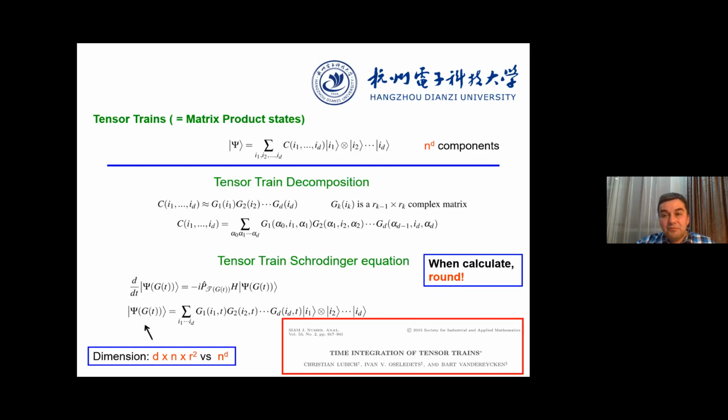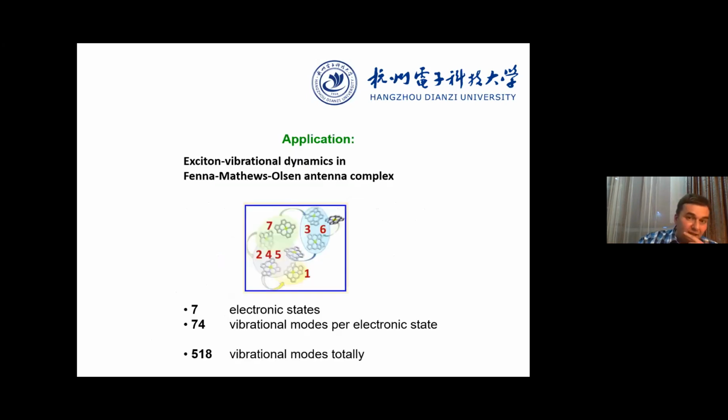And you can formulate it in the time domain. You can use this method for integration of the dynamical equations by different means. We used these projection operator techniques, and we used the software developed by these guys. And in the remainder of my talk, I will try to show you that this really works, and this is quite powerful. And just to demonstrate how it works, we considered FMO.